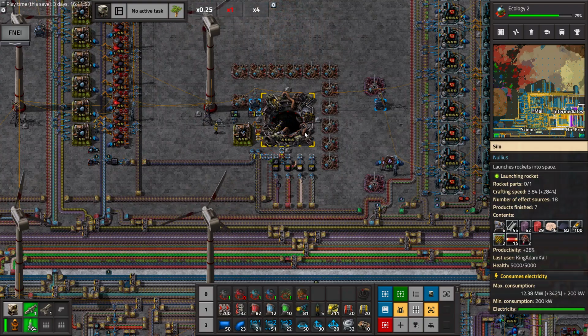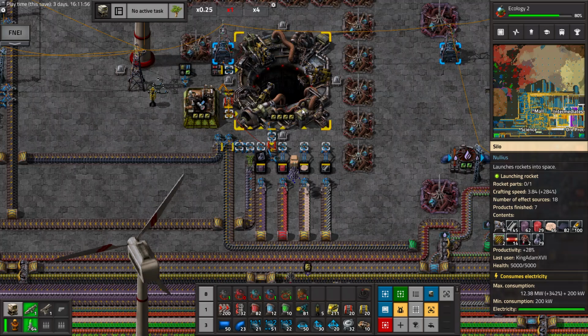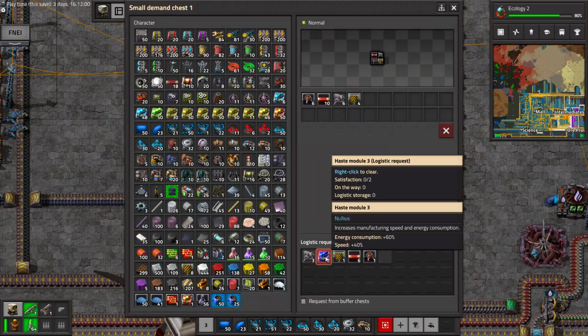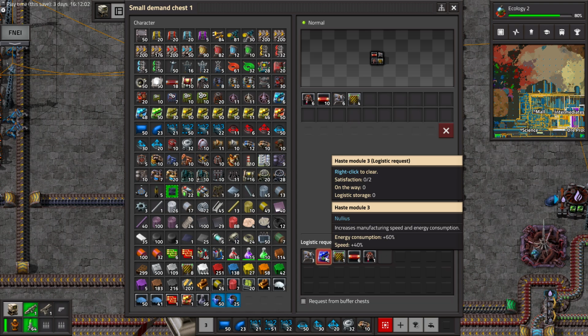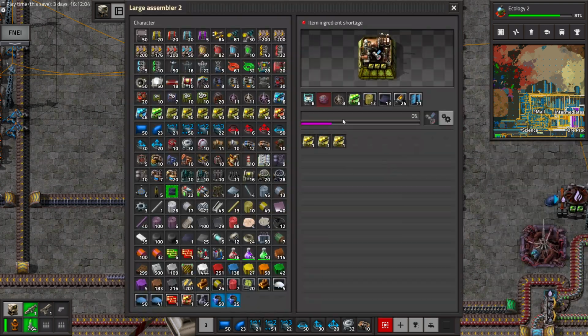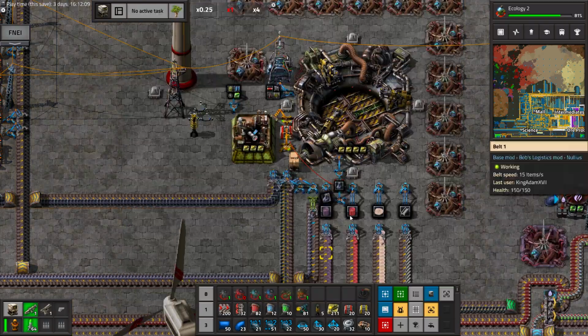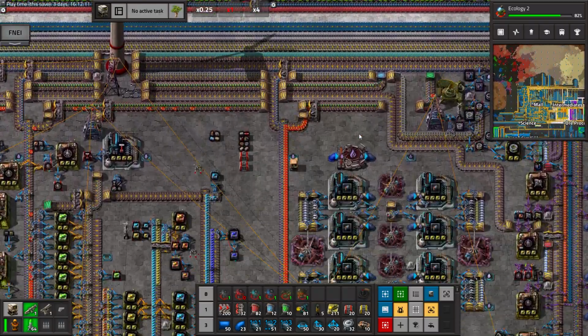What else should we do this episode? Let's see. Oh, you know what? I made a note to myself that I messed something up here. So we don't have haste module 3s in the network, even though I very specifically remember... Yeah, lab 2s are still struggling. But haste module 3s, they are nowhere.